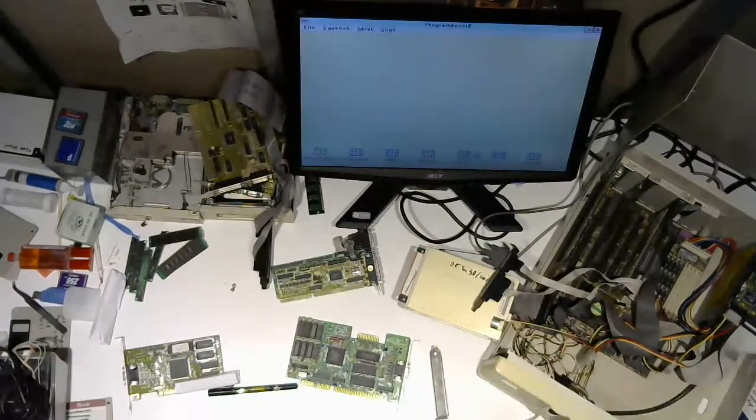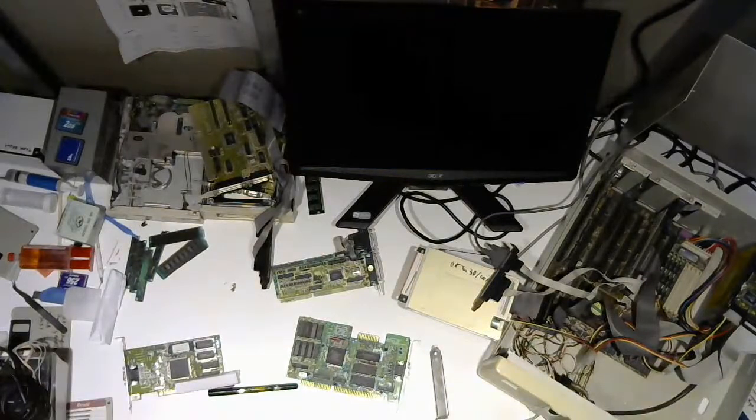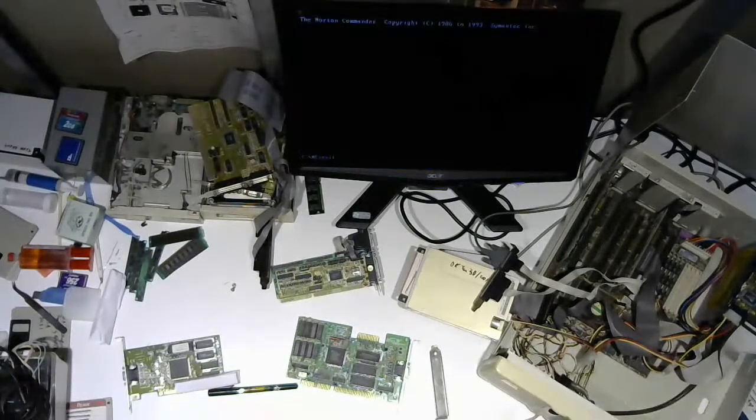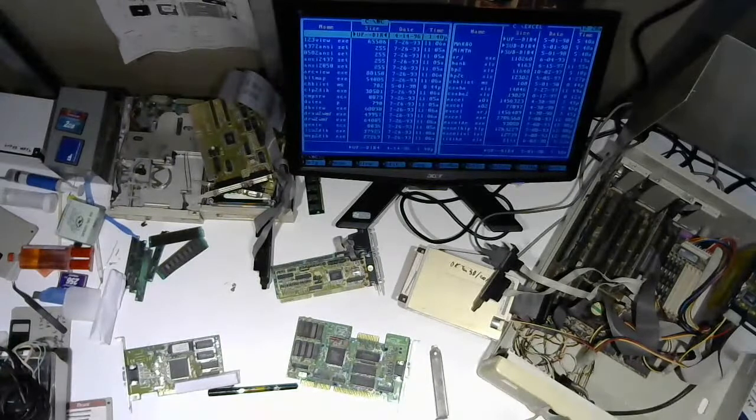Patience, I know what that is. That's solitaire. Actually, what the hell? Which one? This looks like Volkov Commander or something. Okay, maybe not. Exit. Quit. End. Just. Man, all right.